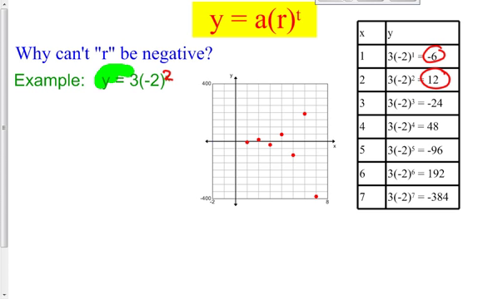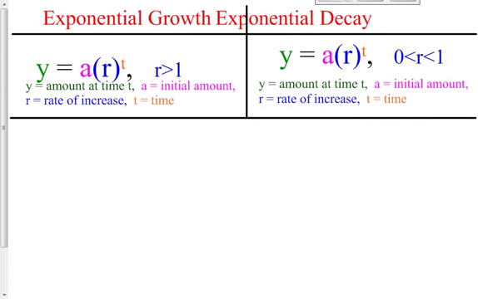And you see how then we get negative, and then positive, and then negative, and then positive. It alternates going from negative to positive. So you end up getting a graph that looks kind of crazy like this. This shows neither exponential growth, nor does it show exponential decay. So our base can never ever be a negative number. So it's always going to be positive, and it's always going to be bigger than 1 or less than 1 and greater than 0.